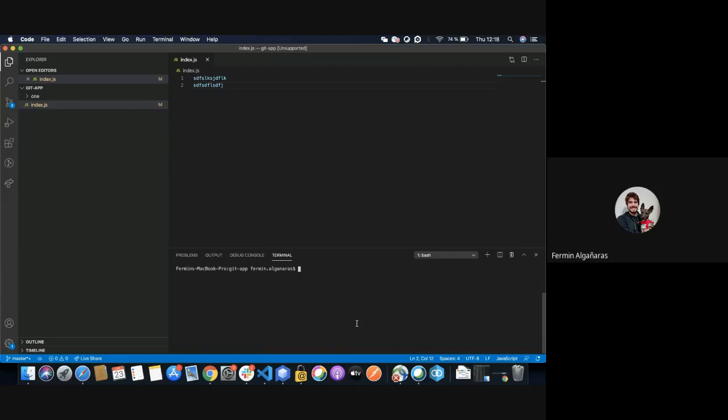And if we, let's say we don't want any changes anymore, so we want the changes back to what we had when we first brought the branch or the source of code. We can just do a git checkout -- index.js. And if we do a git status, we are back into a clean working directory.